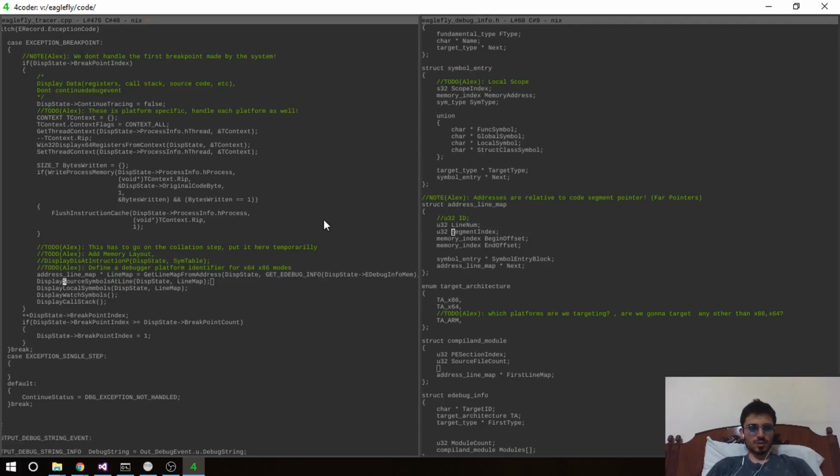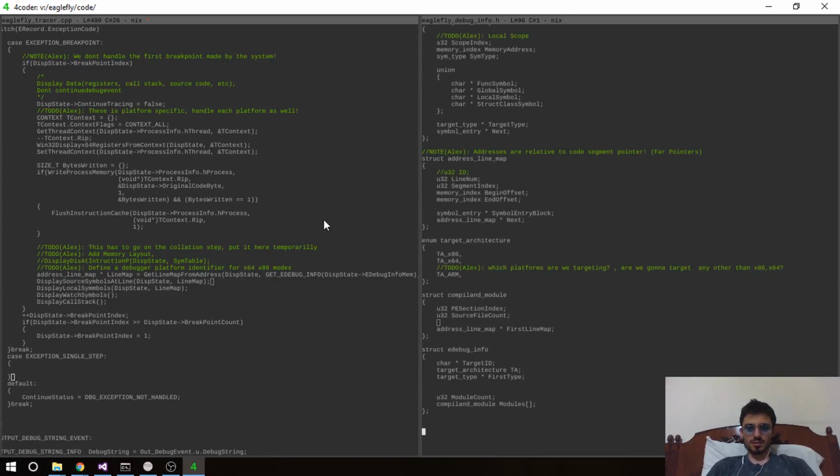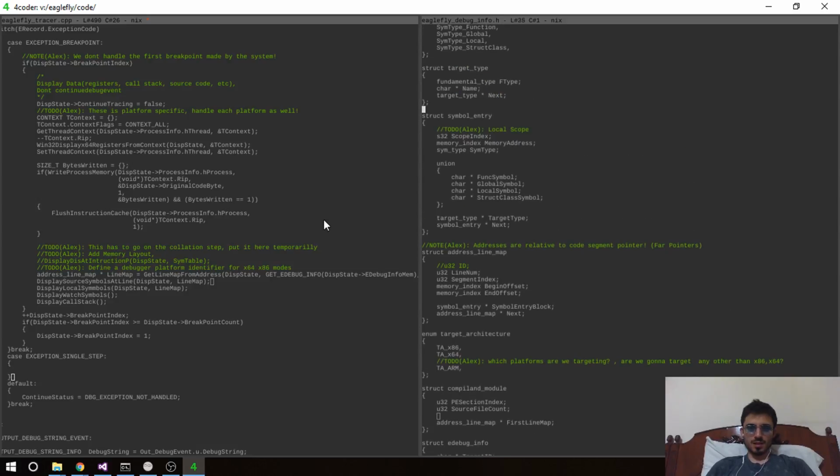Well, I think we can start with this. It's not the definitive thing, but it's some stuff like, hey, we want to see this. I don't care how, but I want to see this. So probably, yeah, we want to have a scope index. And I don't know if you want to have a tree of it.